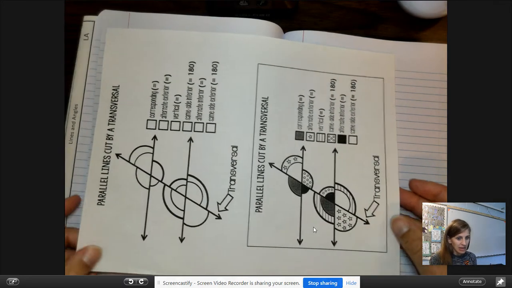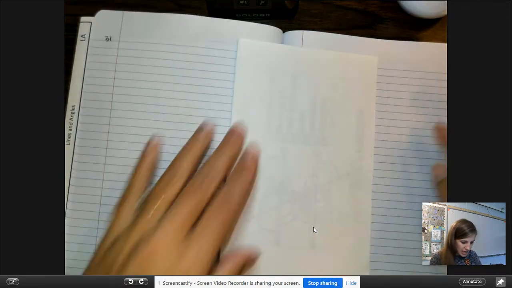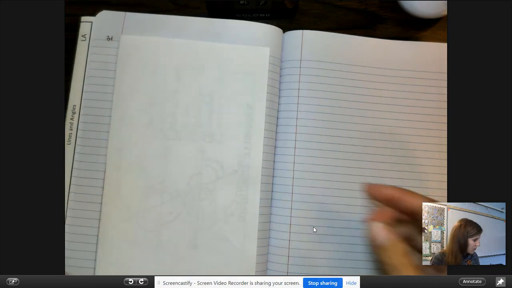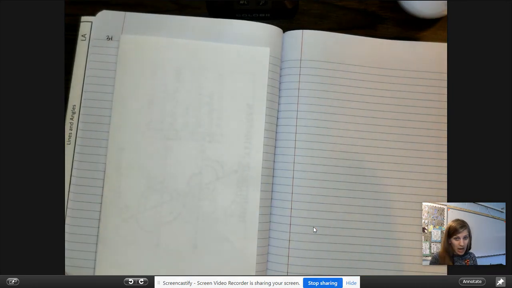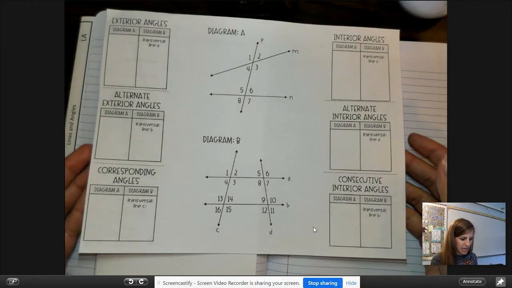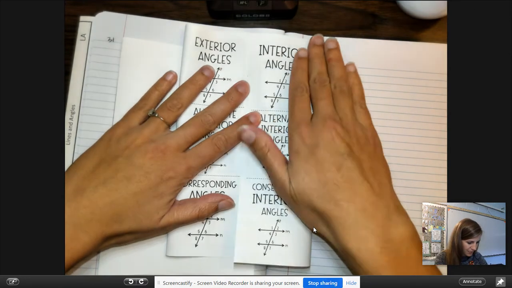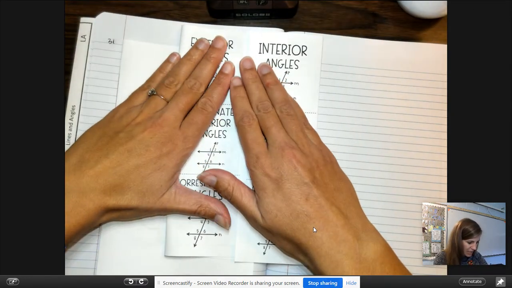I'm pretty sure the next notes that you have in your packet are the right ones. I think they should be in the right order. So you're looking at something like this. This one we're going to fold in half like a book, stuff on the inside, and then we'll put that on 31. And then the next one we need as well. So it looks like this one here, maybe you're looking at this side. But either way, we're going to want to turn that over and look here and fold these two in to meet in the middle. And that will go on 32.